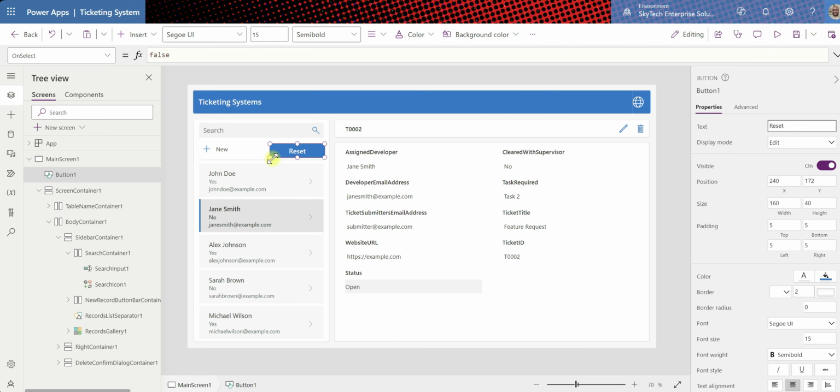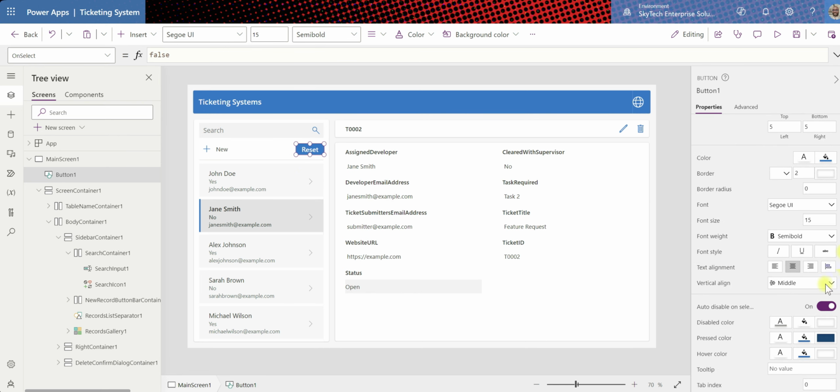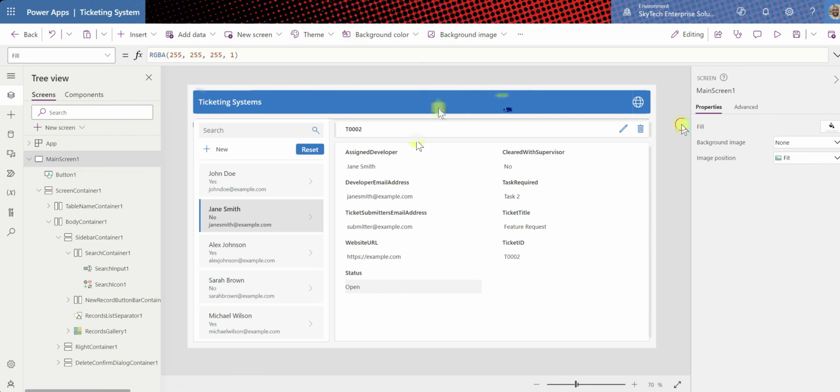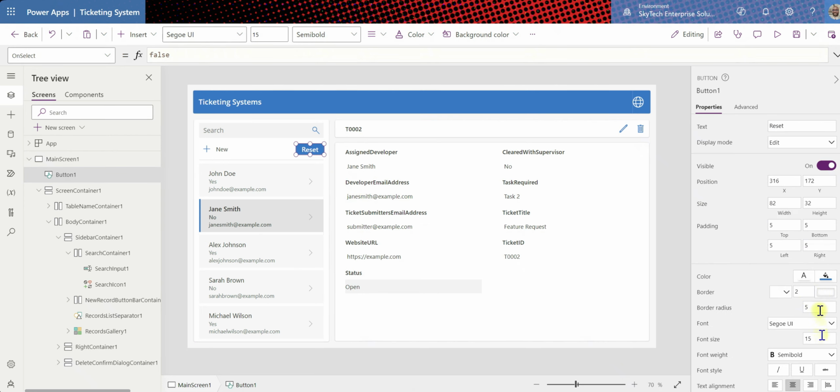And its job is going to be exactly what we named it as. I want to round the edges a little bit because I noticed that's the general theme here. If you notice, we have these rounded edges. And let's see how much I can reduce the font size to maybe 13.